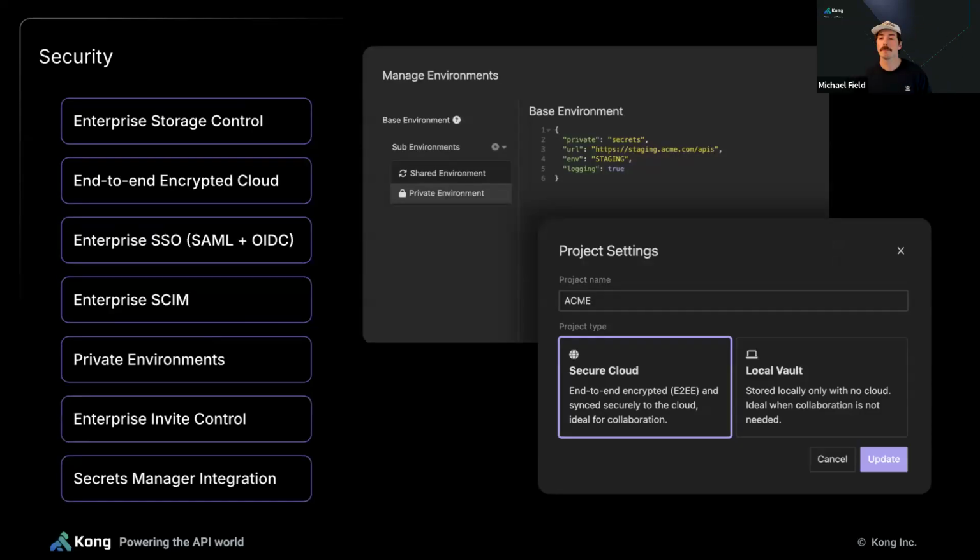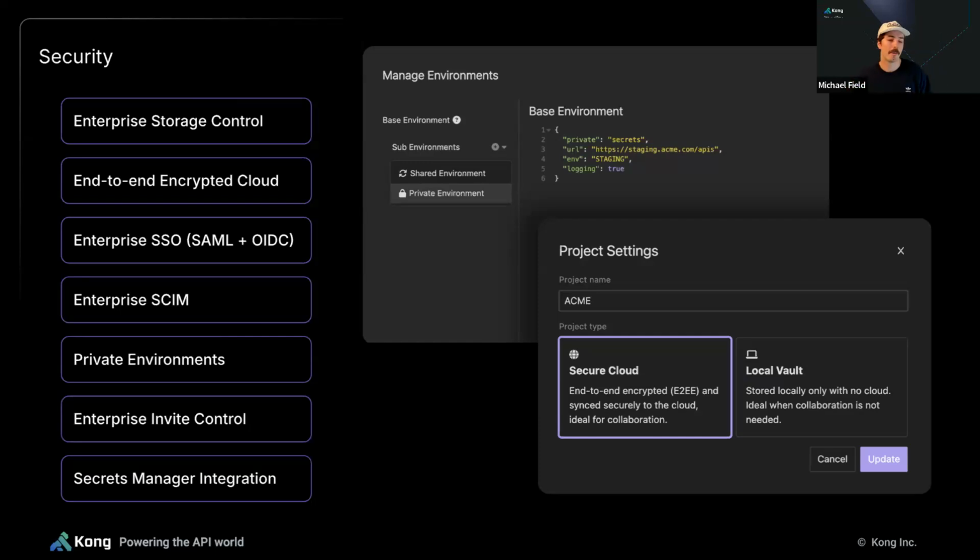Now, of course, as we mentioned last time, if you're going to collaborate, you want to do it securely. And so with Insomnia, by default, everything is end-to-end encrypted inside of the cloud. Of course, we're going to be able to integrate with your single sign-on provider of choice, whether that's over OpenID Connect or SAML, it's up to you. We also have full support for the SCIM protocol. And so what that allows you to do is, inside of your identity provider of choice, you can manage all the permissions, the roles, and the team structures, and then map that directly over to Insomnia. So again, it kind of depends where you want to work. Do you want to start directly inside Insomnia, or are you an enterprise that already is heavily invested in an IDP, something like an Okta, and you want to manage all your permissions and teams from there?